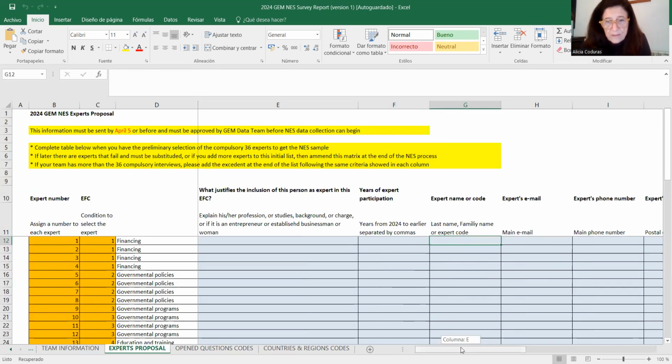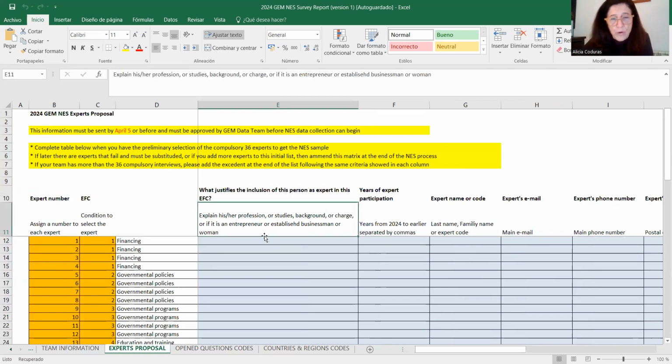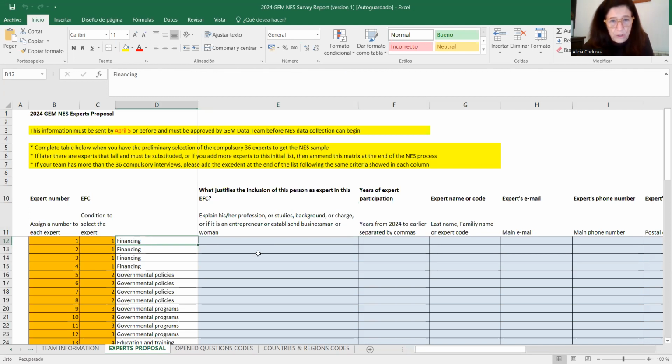But GEM just needs this column. In this column, you are going to give us a description of the expert profile so we can understand if he or she is adequate for each of the conditions.